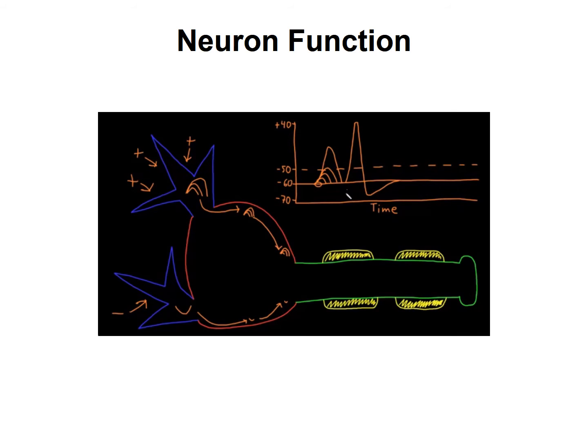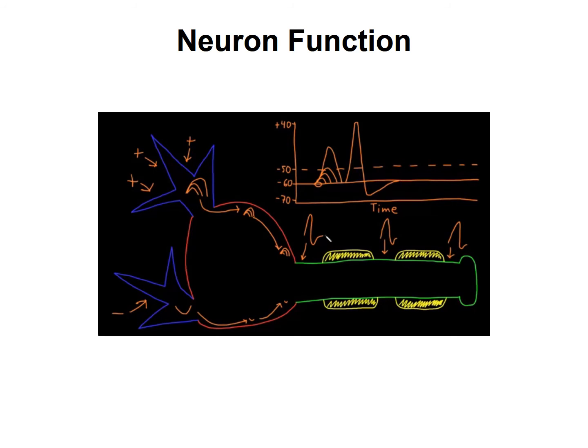Another big difference is that action potentials usually do not decay with distance like graded potentials do. Action potentials are usually conducted down an axon unchanged no matter how long the axon is. So if we look right here at the trigger zone where the action potential starts, it'll have this kind of shape to its waveform. And then if we check maybe halfway down the axon, it'll have the exact same shape. And then if we check way down at the end of an axon, even if this is a meter or more, it'll have the exact same shape again. It doesn't decay with distance.